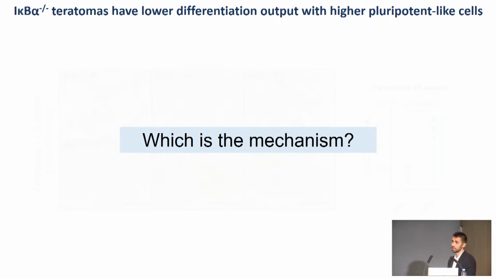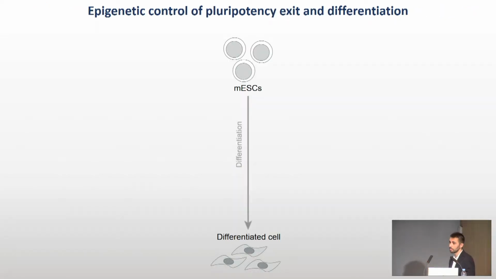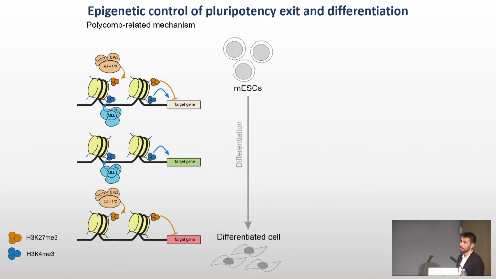But here the question is why, which is the mechanism that is causing this blockage in the pluripotency. There are different epigenetic mechanisms that have been described that are crucial for regulating a proper differentiation. One of the main mechanisms is the one controlled by the Polycomb complex, and what this mechanism does at the pluripotency state is keep the chromatin in a permissive state. So upon differentiation, this allows proper activation of all the differentiation programs and a successful pluripotency exit.